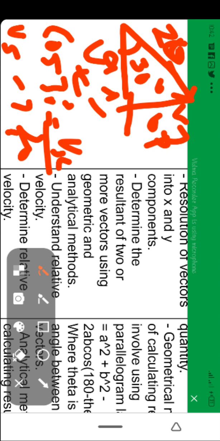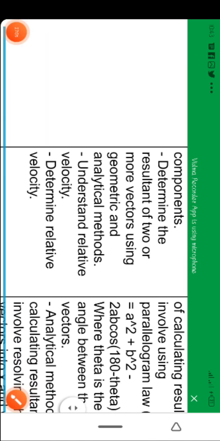While your y component, you are going to use your sine for it. So just replace this cos with sine, and replace this Vx with Vy. Now making Vy the subject of the formula, you are going to have 20 times sin 30. Your sin 30 is 0.5. Punch it into your calculator, 0.5 times 20 will give you 10 Newton. So that means your Vy is 10, while your Vx is 16.2. So that's the way you resolve your vector.